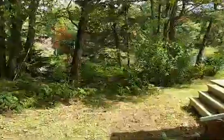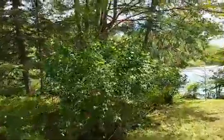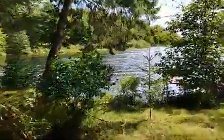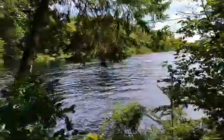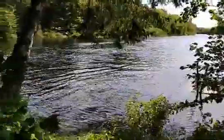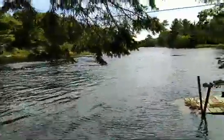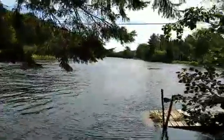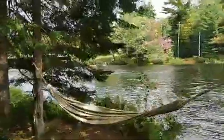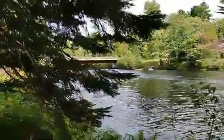Again, we're just in Bracebridge, so Muskoka. So this is Muskoka River, and there are 2 waterfalls close by. So whether you want to take your pontoon or your power boat or stand-up paddleboard or so forth. This is on the water. Here's the water. This is Muskoka River, so you can go that way. There's waterfalls. You could hang out on the hammock, or if you are brave enough, you can go jump off the bridge over there, which is where all the kids jump off of.